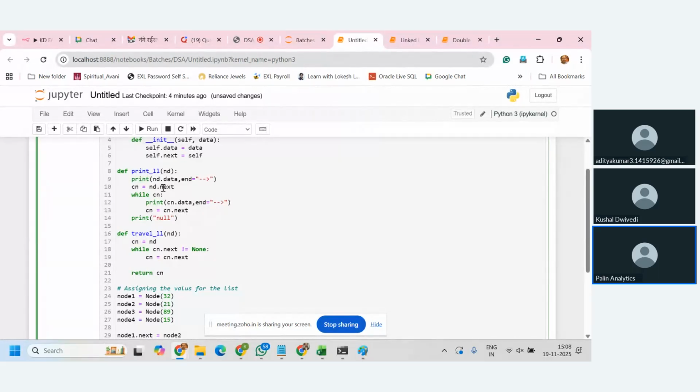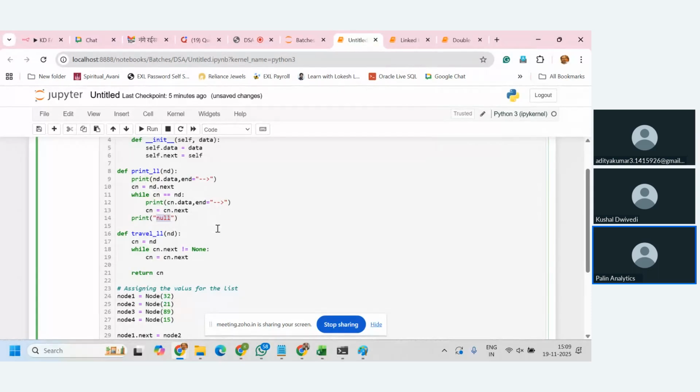These small changes will be there in case of the circular linked list, because everything else is the same, but the last position has been connected to the first. Because of that, we have to do all these changes. So I have given it nd dot next. Now here, this will check while Cn is not equal to nd. Initially we are printing the first element itself. Then Cn I am assigning as the next of this nd. So this loop will not start from the first position. The first value is already printed, and the loop will start from the second position, and it will go till last.